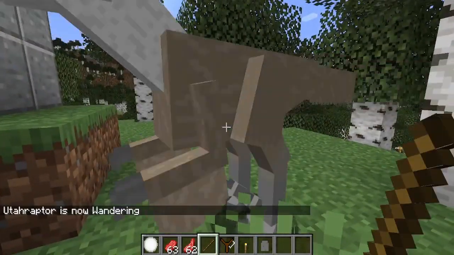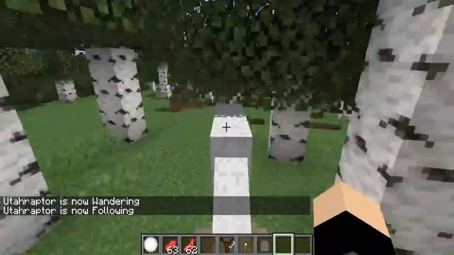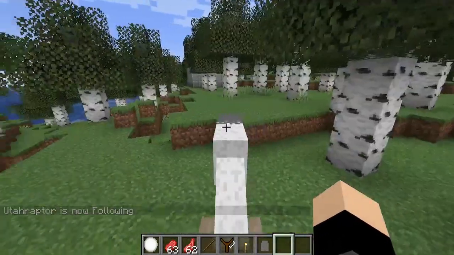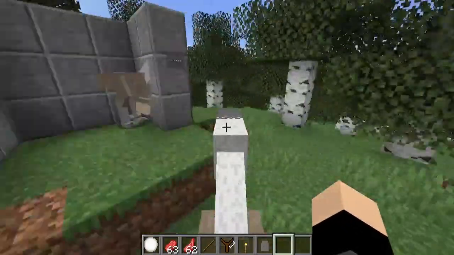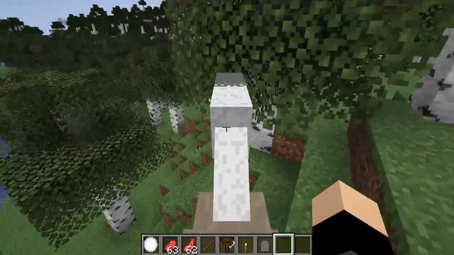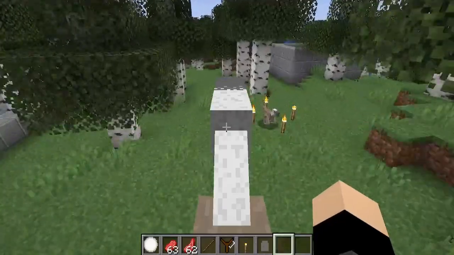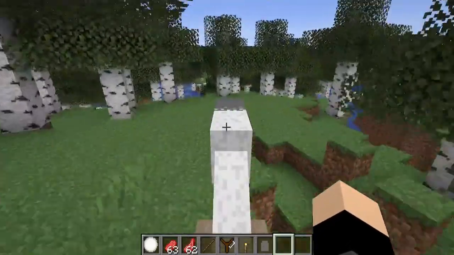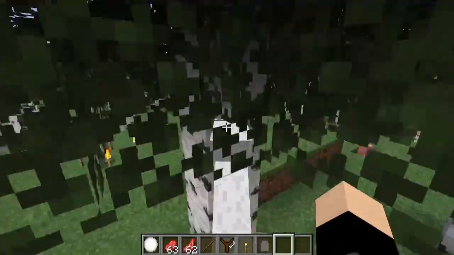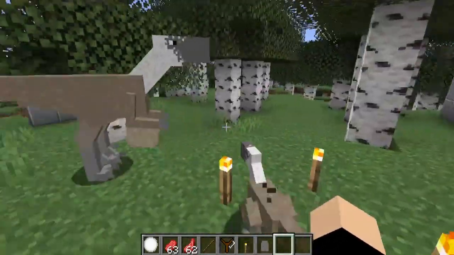Now if we can set this guy to wander or follow, we'll just set to follow. And while we run with the Utahraptor, if you hold the sprint button, they're very fast. I think these guys are a little bit too fast, if I'm completely honest. But whenever you're sprinting with these guys, you actually do have a 50% chance of taking less damage from an attack. Now, it's a chance, so not all the time. Sometimes you'll take the full damage. But yeah, that's what these guys can do ability-wise, pretty much.